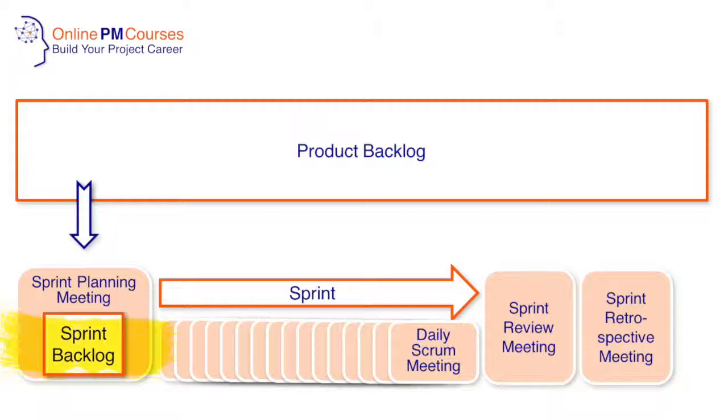Throughout the sprint cycle, there are daily Scrum meetings. At the end of the sprint, there are two meetings. The first is a sprint review meeting, where the team demonstrate the working product to the stakeholders and significantly to the product owner. The second meeting is the sprint retrospective, which is an opportunity for the team to discuss the experiences they've had and to share the lessons that they've learned along the way so that they can improve their process for the next sprint.